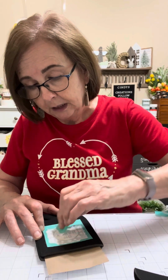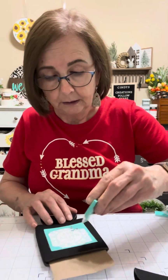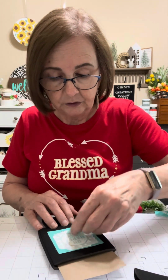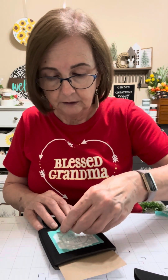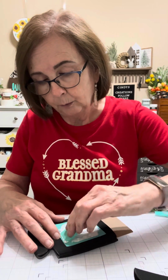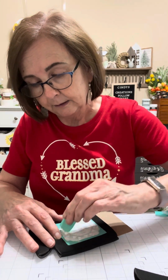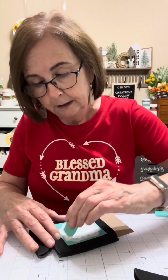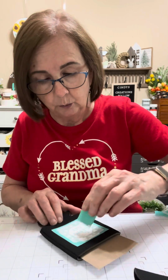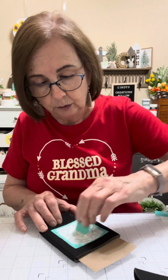Now you should iron this, but with the surface that I'm using being stretchy, it's probably not a good thing to put any heat on it, so I won't be doing that with these. But normally, if you're using ink and putting it on fabric or something like that, or porcelain, you would want to seal it by doing that.